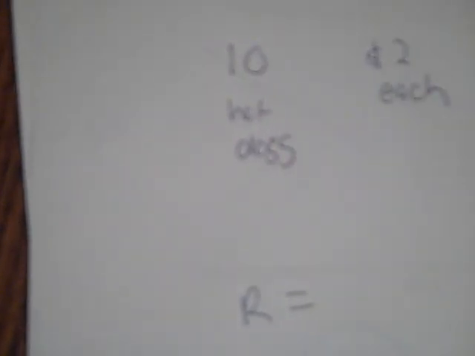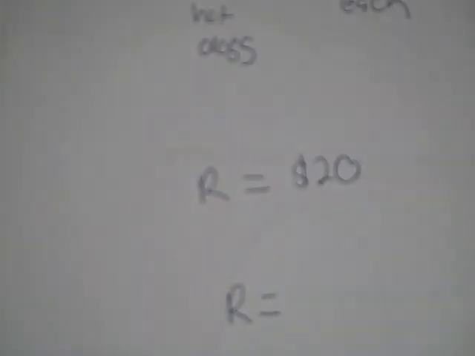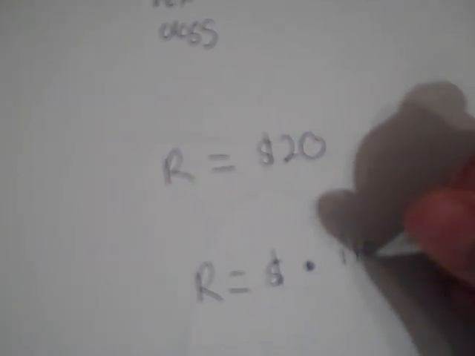Now I want you to write something real quick on the back side. Let's say I sell 10 hot dogs, and I sell them for $2 each. What's the revenue I'd make? 10 hot dogs, $2 each, probably 20. How did you get that? Well, you took the money multiplied by the items sold. And this is the formula we will use for revenue, because the problems we're going to be doing are a lot more complex than that.